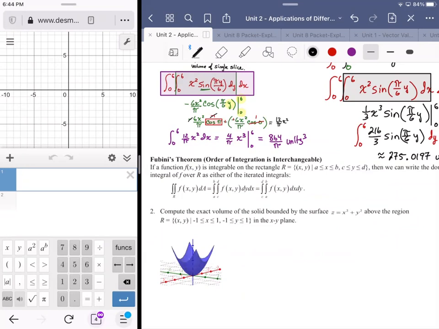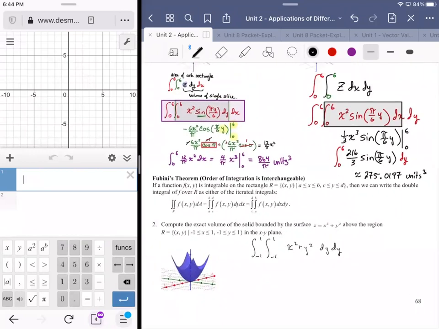And so what that tells me is that I could just jump right to it and say, all right, I'm going to take a double integral over the interval of -1 to 1 of my z equation, which is x squared plus y squared, and integrate that with respect to y first, then x. Or I can go the other way and integrate first with respect to x and then y. Either way will work, and we'll actually do it both ways, just so you could see.